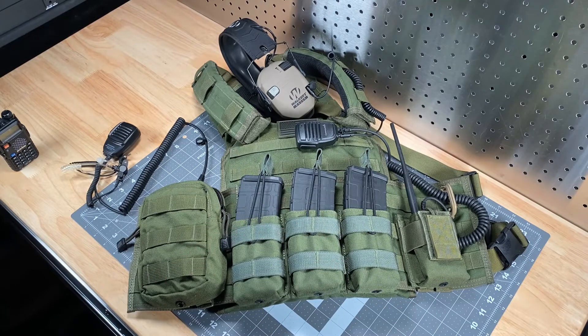This is a distillation of experiences I've had over the years, and this particular setup currently works for me — just a few ideas and thoughts for you to consider as you're running this stuff. First things first, be professional in your outlook and approach, be tactical, and be mindful of what you're doing in terms of setting up your gear. It's good for you in the long run because it's going to make you a better and more effective person. Also you're not going to be showing to the rest of the world that you're either young and inexperienced, ill-trained, or just not taking things seriously. Take this stuff seriously — if you think you're going to actually use this gear, set it up, work with it, play with it, and make sure that it works. Don't just go off of what you've seen other people do, because a lot of times what you've seen other people do isn't necessarily the greatest thing in the world.